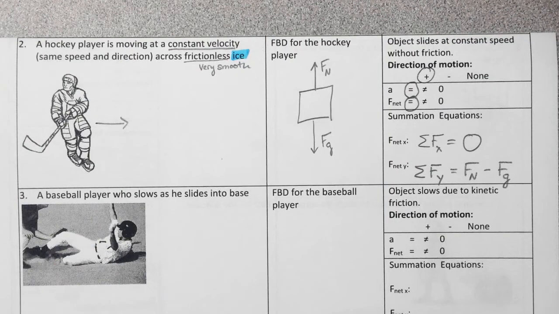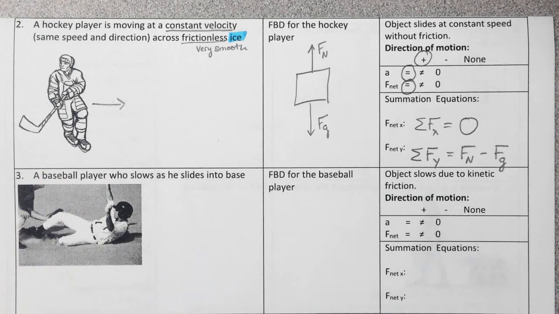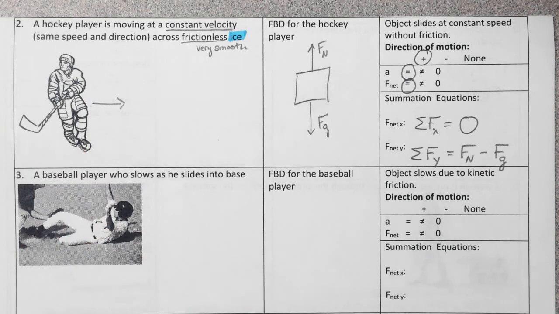The ice skater was already moving when we started watching him, is pretty much what this is, right? Kind of like when we throw something and it goes through the air, we don't care about when it's in our hand. We only care about it right after it leaves our hand and it's already moving, or right before we catch it and it's not stopped. Same thing with the hockey player. He already started going and now he's just sliding across the ice. Does that help? Okay, next.